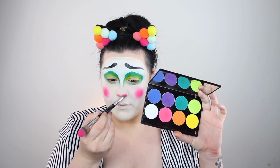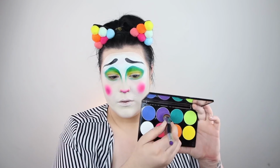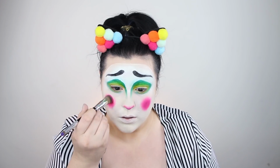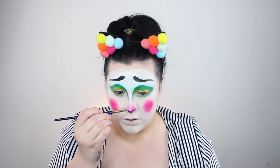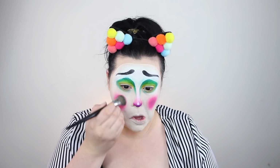For my nose, I'm just dotting a wee bit on my nose and going in with the same purple, just dragging it up just for a little bit of dimension and definition. I also wanted a little highlight on my nose, so I'm just going in with a little bit of white, just almost straight across, and then dragging it up a tiny little bit.